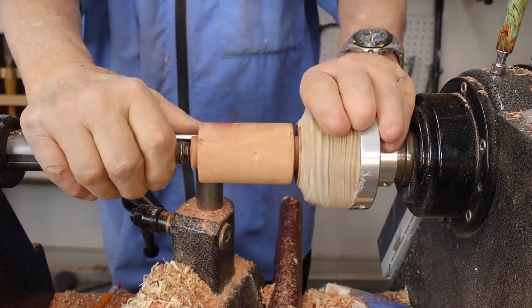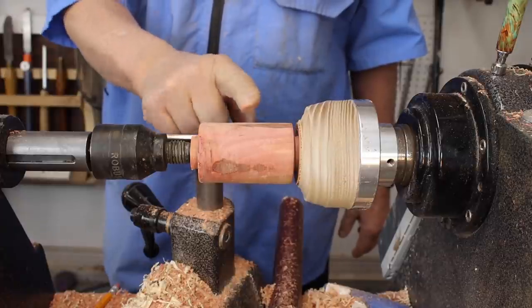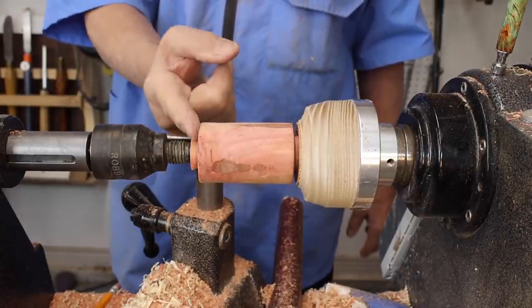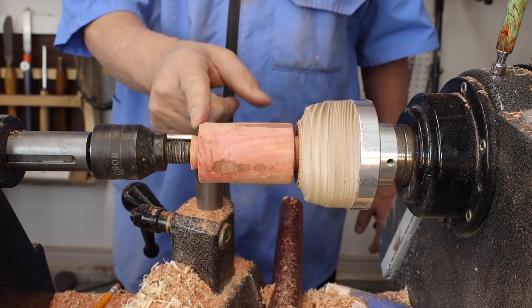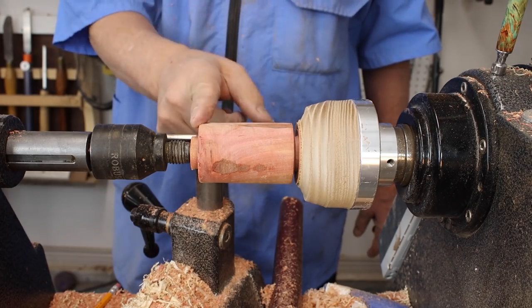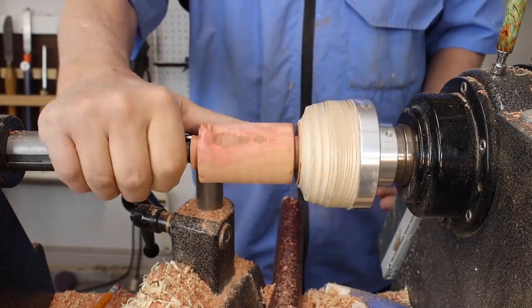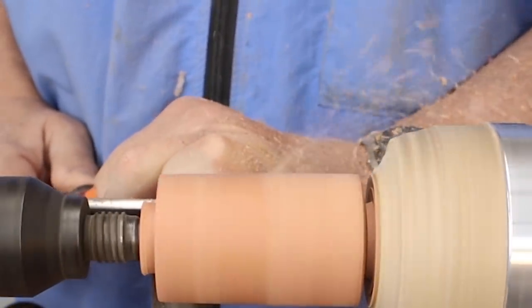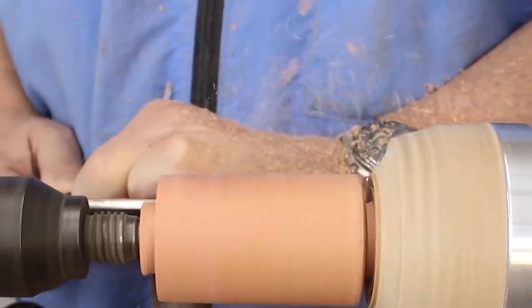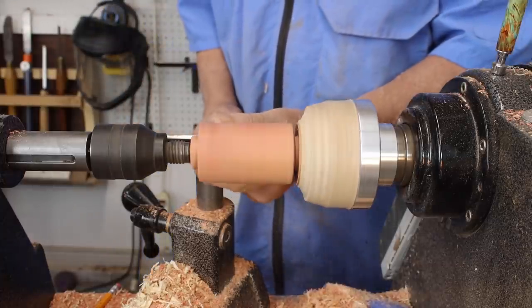All right, I'm turning my lathe right at 1800 RPM. And I've taken a parting tool and just marked the ends here. So I'll turn down to that. I'm going to start working on the pointy part of my egg. And then eventually I'll take the tail center away. Just clean up the surface a little bit on that.